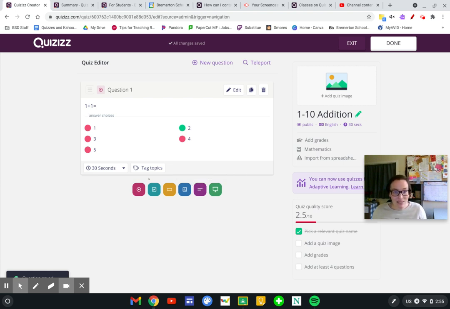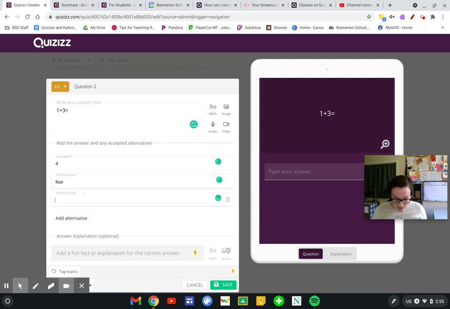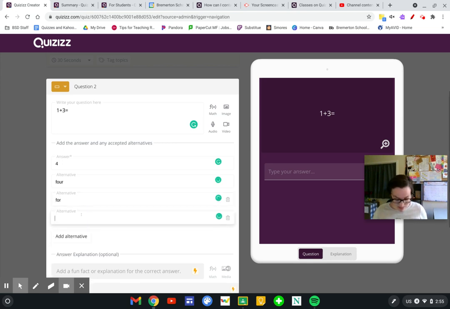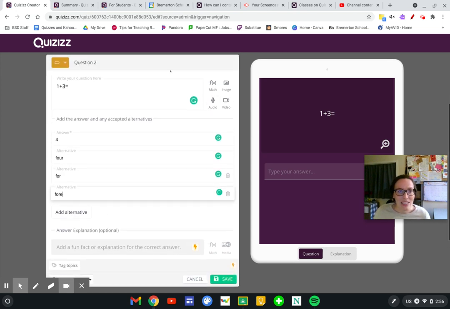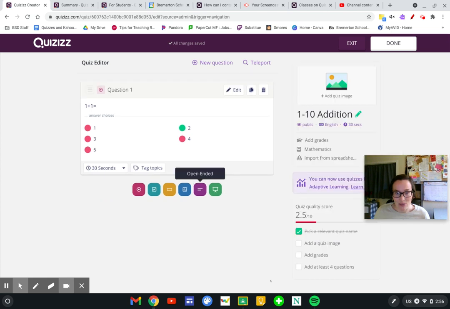So we can build our quiz using all of these different options. We have fill in the blank, where we can type the correct answer. Our students type the answer, but we can deem it correct or not. So if we do 1 + 3 equals, the correct answer is 4, but students might also type "four," or maybe they spell it wrong. And all of those we want to accept as correct. So we can add and change these questions as we need to. We can have them open-ended. We can make them polls, and we'll just kind of keep building our quiz as it goes.